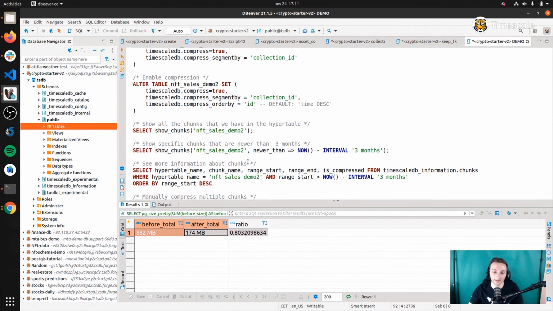Also, if the type of data you are working with, and the columns and the data types you are working with, work well with the compression algorithm, then you would be able to save even more on the disk storage costs, which can be really useful if you want to save on that side.